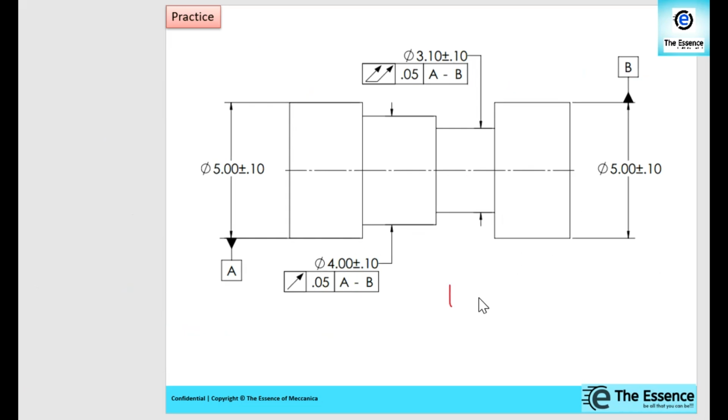And there is another example. This one also you can do. In this you will be calculating IB and OB, right? And find out the effective dimension and calculate this gap over here, right? So please do these two examples. Share with me your answers, your loop diagram. We will discuss that.